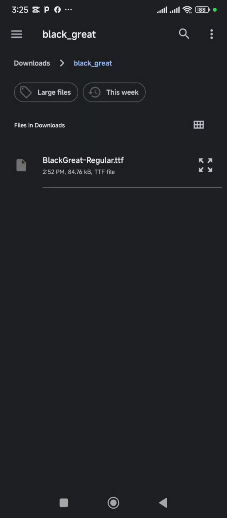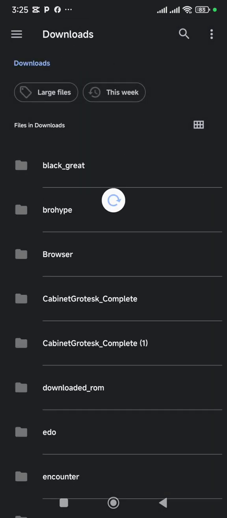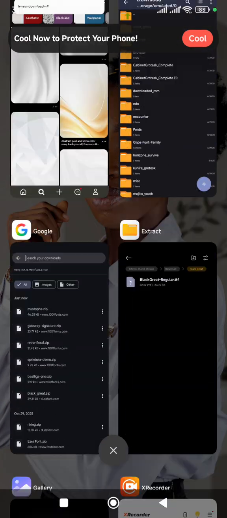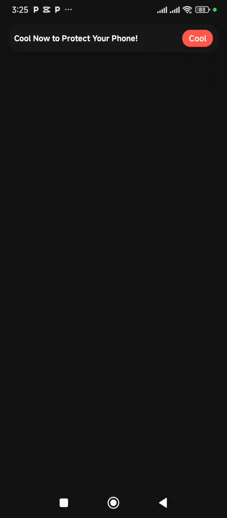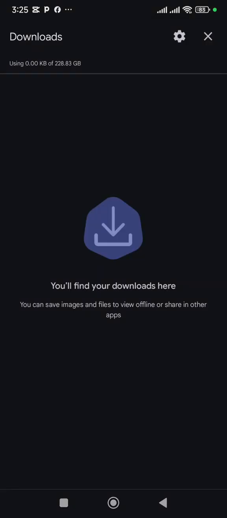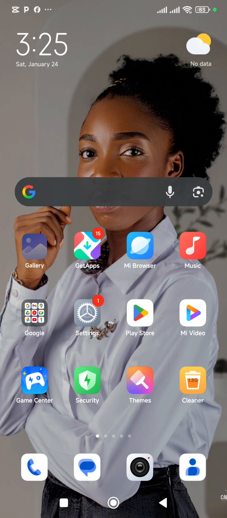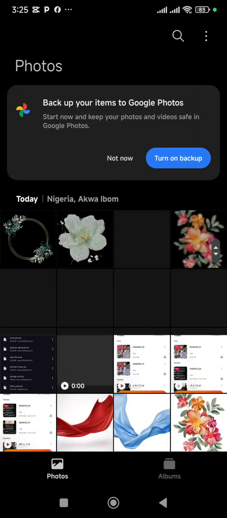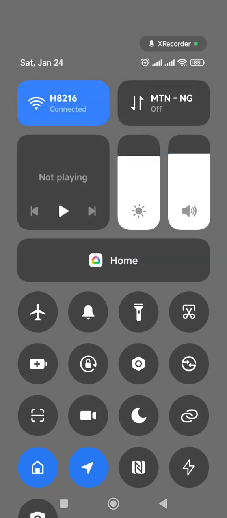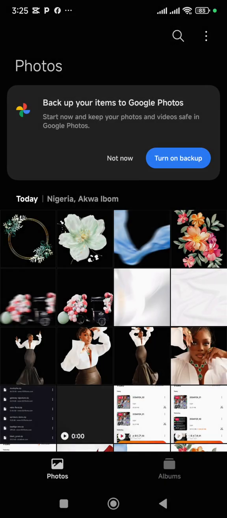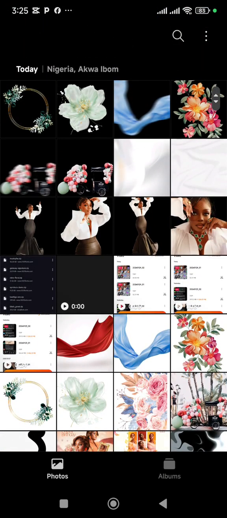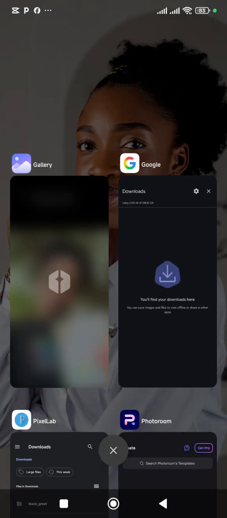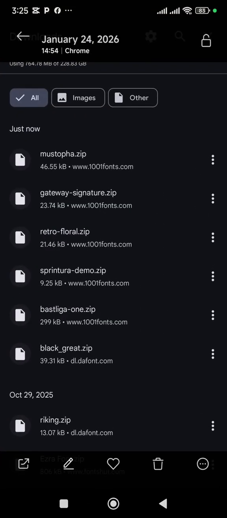So download. We downloaded some fonts today. Let me check them. Let me come to mine. Yeah, I downloaded some fonts today, those fonts we downloaded earlier. So let me check. Black Grace.